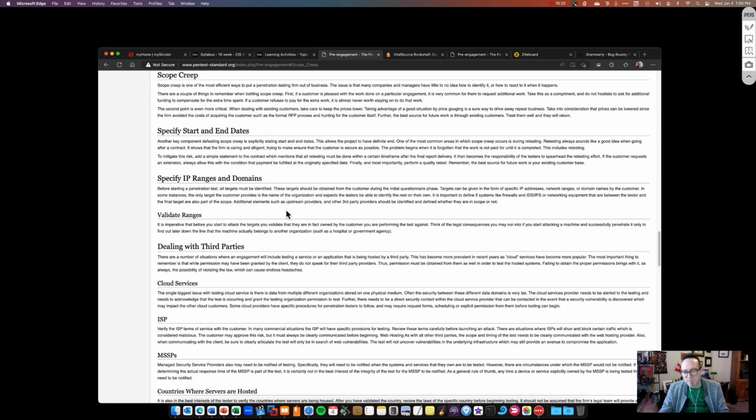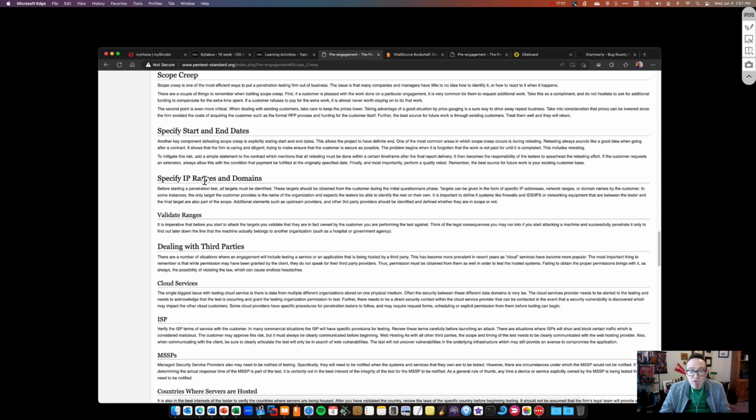Other things to look at: scope creep. Be very careful here. It's easy for you yourself to say, "Oh man, I can do some more here than I thought," or the client to say, "Well, can you go ahead and also do the email server while you're at it, since that is part of the same data center." It's great to be able to add stuff in, but be aware that you have time constraints. So it's okay to come back and say, "All right, that's fine. Let's add in that email server. However, I need to extend out another week for the end date." Because scope creep is going to add more work. Be very careful again with scope creep.